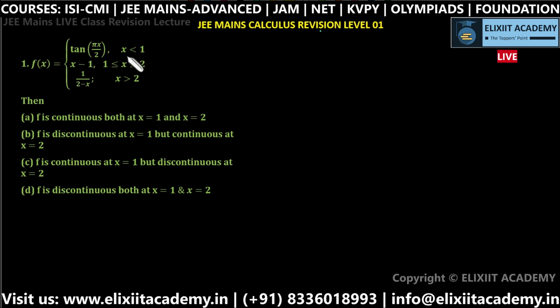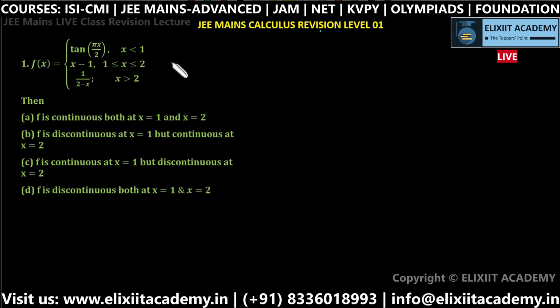So this is our function f(x) is tan(πx/2) when x is less than 1. Now carefully observe this function. What happens whenever you're going to check the continuity at x equals 1 and x equals 2, by just mere observation you can simply conclude that this is continuous or discontinuous. Okay, so in this case observation is very important. Carefully observe when you're going to check for the continuity at x equals 1. When you're going to check the continuity at x equals 1, you are going to find the left hand limit and the right hand limit, right? Just very basic definition I'm saying.